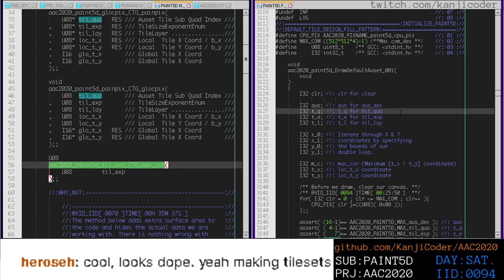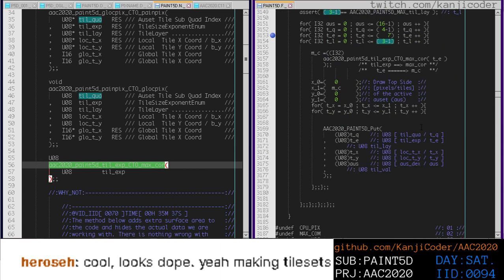So now that we've done that, what else do we have to do? So we're kind of filling all this in. It looks like we almost have everything filled in here. So U08 TL for tile layer. And I think what we're going to do is use a different color depending on what tile layer we're on, right? So we have 3 layers, and we also have 3 non-zero tile values. So we could make use of that, right?